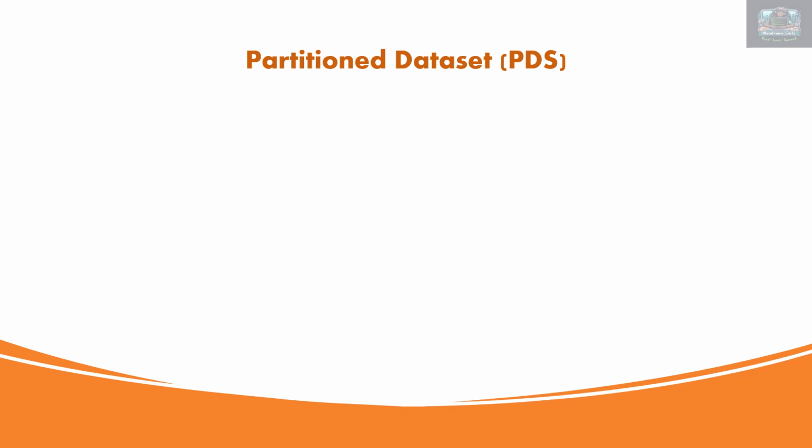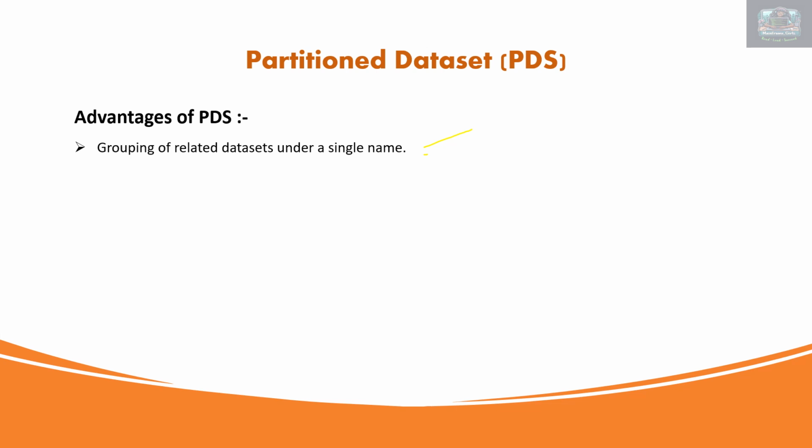So the partitioned data set, the PDS, has some advantages and disadvantages. The advantages are, you can find the history book in the history rack and the physics book in the physics rack. It means you just need to know the rack name where it is. So you can easily group a set of data sets under a single name. As I told you before, there will be one file created, under which you will have members according to the n, the directory blocks, which you specified.